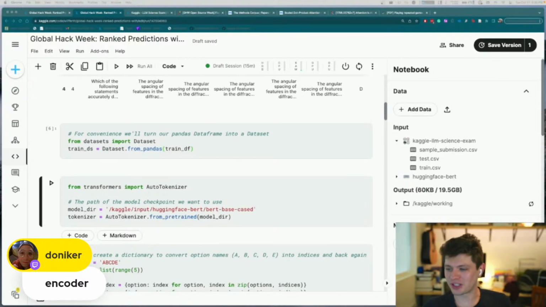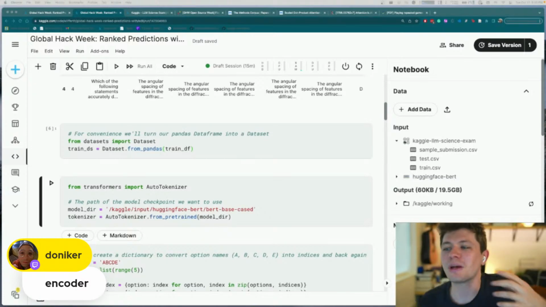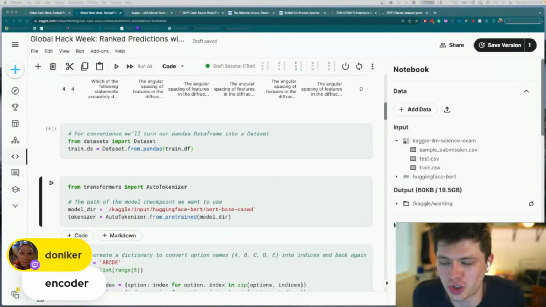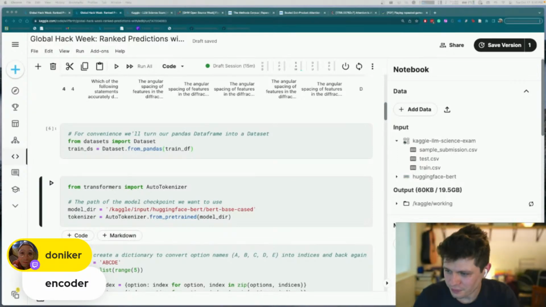Or at least this is what I would say. As we mentioned, there's a fuzzy boundary, and there's totally a way to use a decoder-only model to do this job. But there's something natural about this that feels like a job for an encoder. We have a bunch of text that's already written, and we want to feed it into a model and get basically a small numerical output. So we could just say, oh yeah, every answer is a 0 or a 1, and so it just needs to give us a set of five numbers, right? For our five options, is it a 1, which means it's the right answer, or a 0, which means it's the wrong answer?